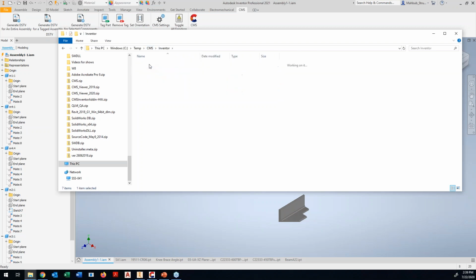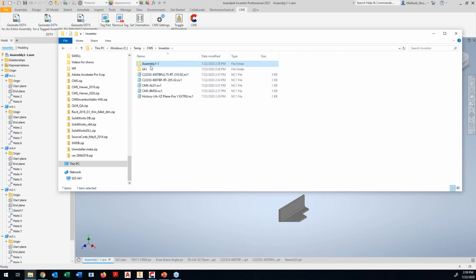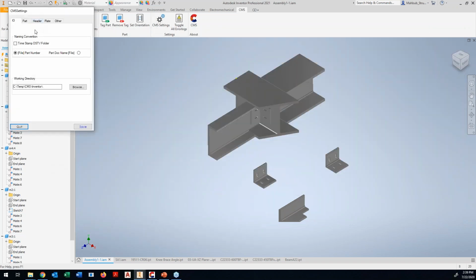I should have deleted that first because it's in the same library. So I have to delete that, or I can just timestamp. If I go to the settings here, if you redo it every time, you can timestamp your DSTV folder. Then if you rerun that assembly again, it will create a new folder for you, right?